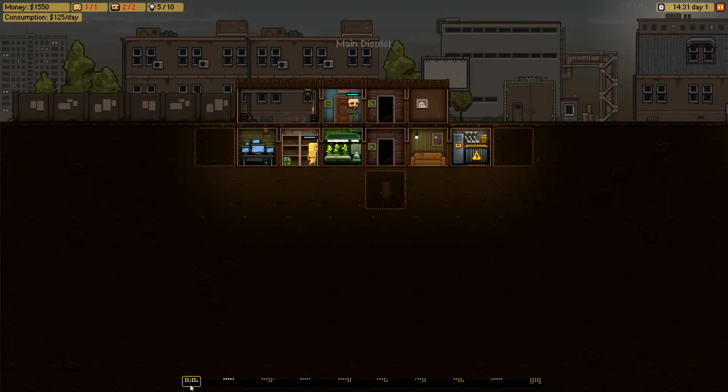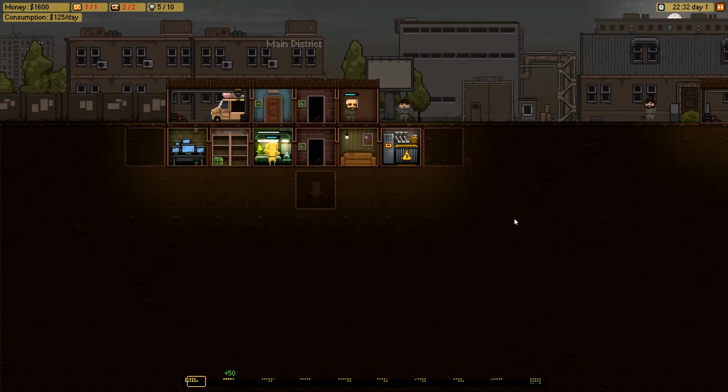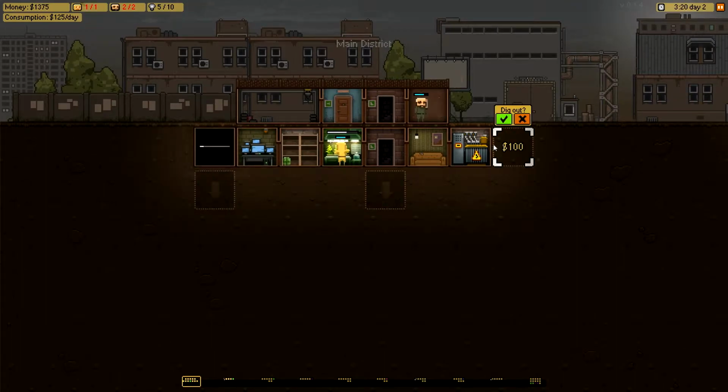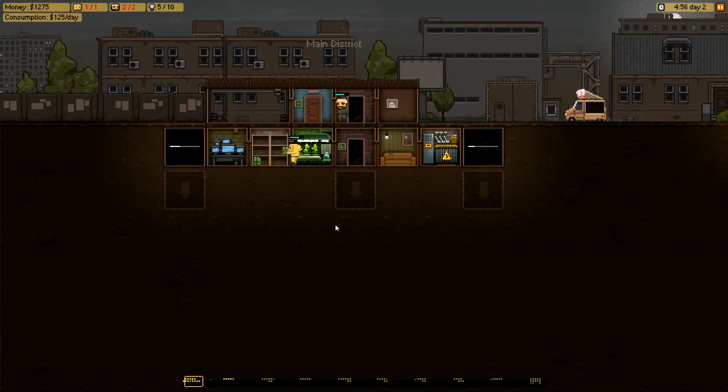So over here is our main district. As you can see, it says main district. I don't know if you can see that. I can barely see it. Where we can build more stuff. We got a henchman here. It's all real time, and you kind of have to be moving pretty quick to do well. So I'm just going to kind of do a few things here. This is all real time.